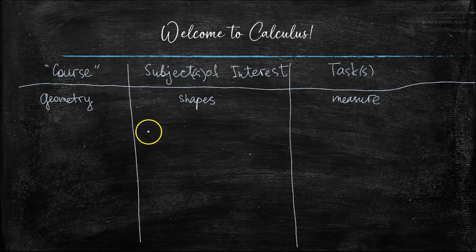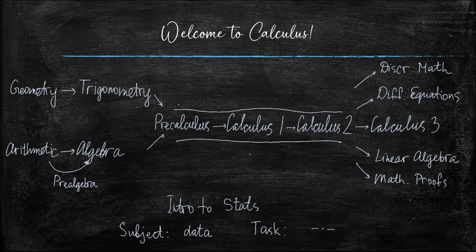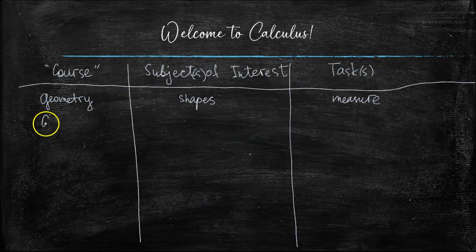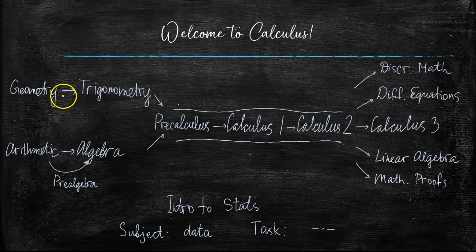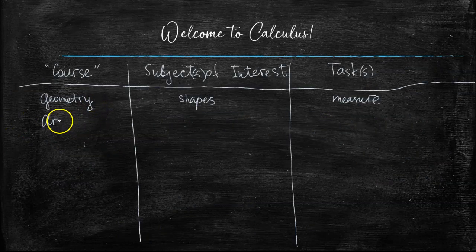Now, let's move on to the next one. And the next one I'll make arithmetic. As you can see, there's no way to list it sequentially, so at some point we have to jump from one path to another. It doesn't matter when we do that. So let's do arithmetic. And what's the main subject of interest in arithmetic? Again, you can pause and think about it. But if you asked me, I would say that the main subjects of interest in arithmetic are numbers and operations.